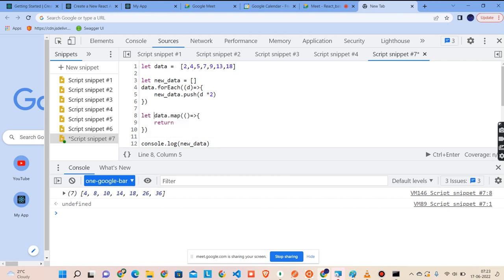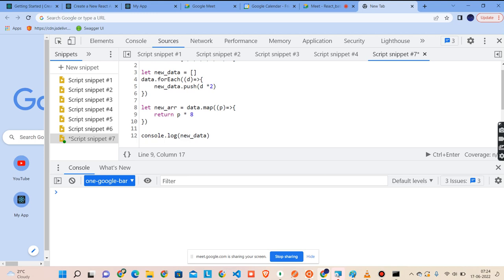Let some new array equal data.map. I want to return every time, this will be d, because every time it will come as d. Any reference you can use, let's take p over here. p into 8. Okay, p into 8.